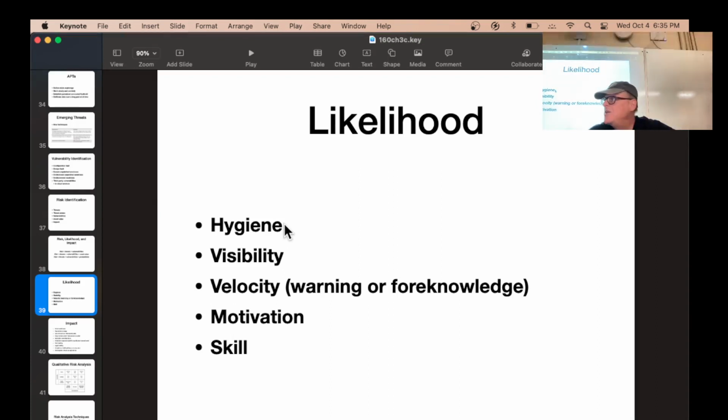So anyway, that's why I think when you say what are the worst threats, you really have to customize it. You have to consider your business, what would happen to us. It will depend on your business and how big you are and how important you are. You consider how visible your business is, how likely you are to see an attack coming, what motivation is going to make someone attack you, and how skilled are they going to be. If you're just a small mom and pop grocery store, nobody's probably even heard of you out of your town and you don't have to worry about that.